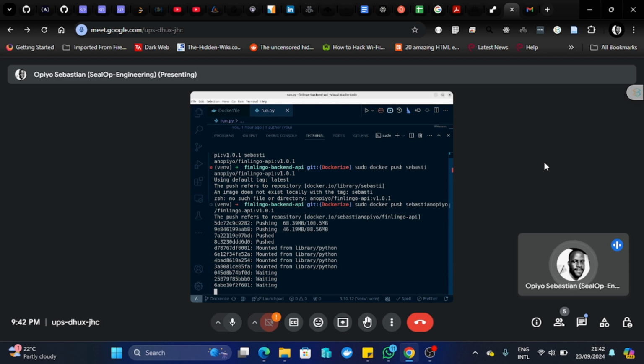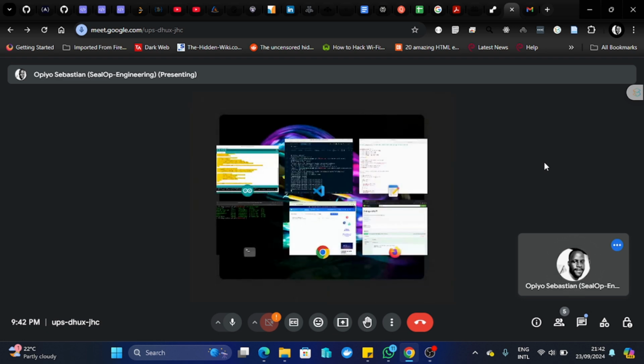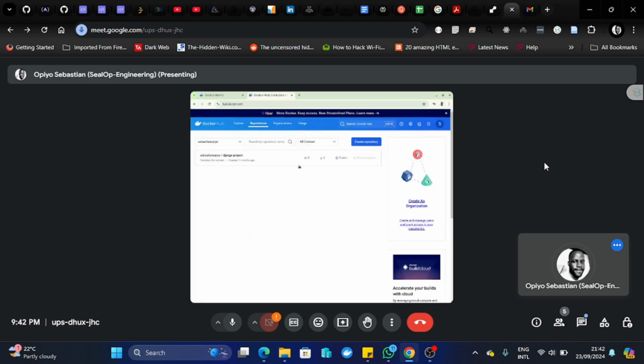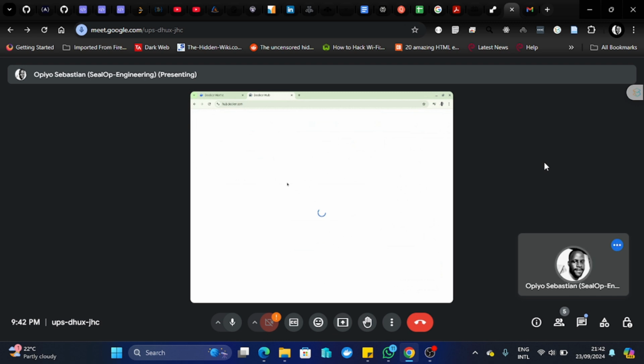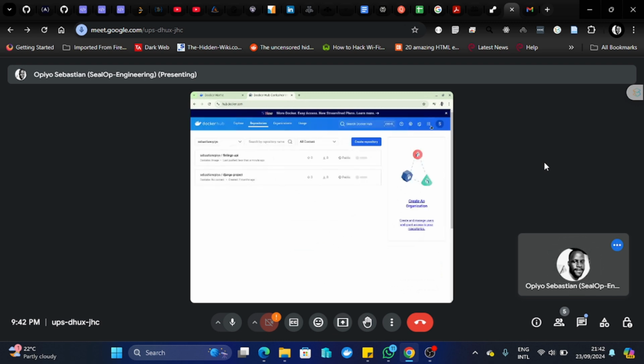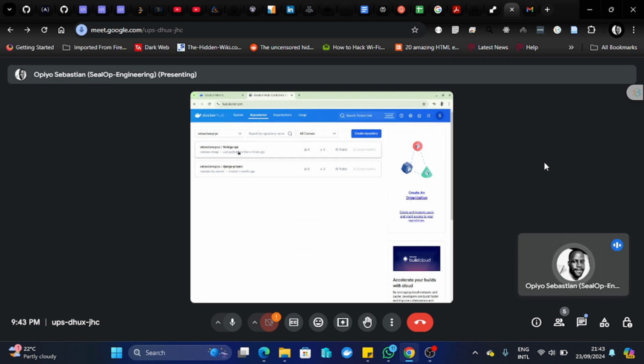So I just want to go there and confirm that it's actually pushed the image. Where was that? I'll refresh this. I don't know if there's any other refresh icon here besides just going to the page, so I'll refresh this and see if there is anything reflecting. Yeah, there it is. So there we have our backend just hosted on Docker Hub.